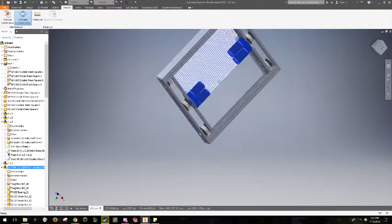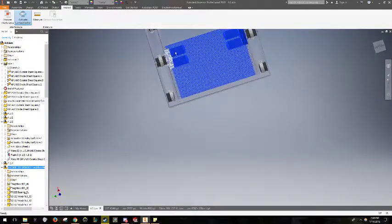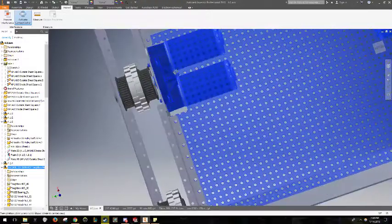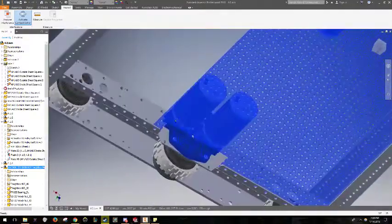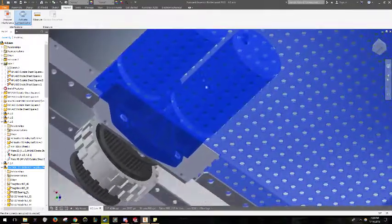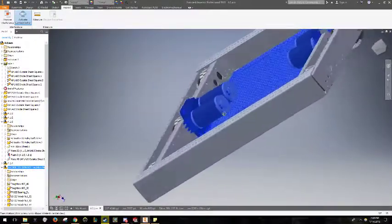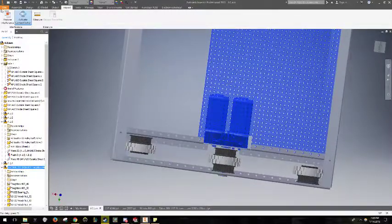I'm going to use the Analyze Interference tool to make sure there's no interferences between the cuts I've just made in the chassis. You can see that these cuts are kind of close, actually, but they will do pretty well to make sure that nothing is interfering with the gearboxes or the motors, and the motors do not quite touch. So we're going to see if that's working out well.